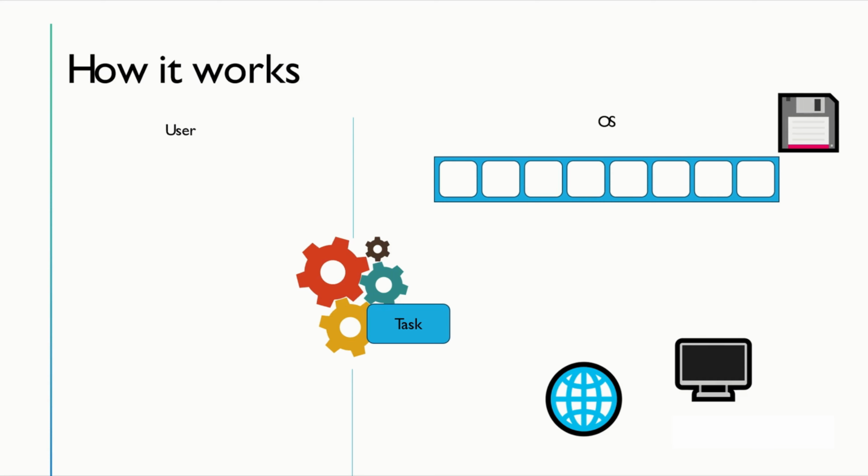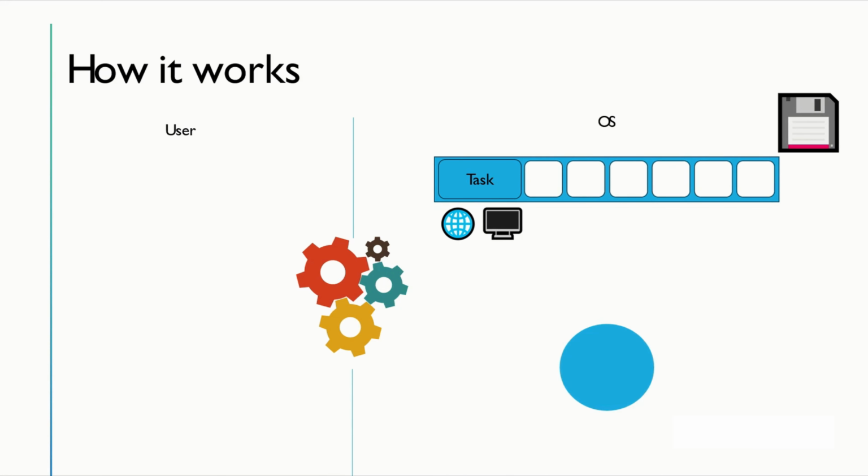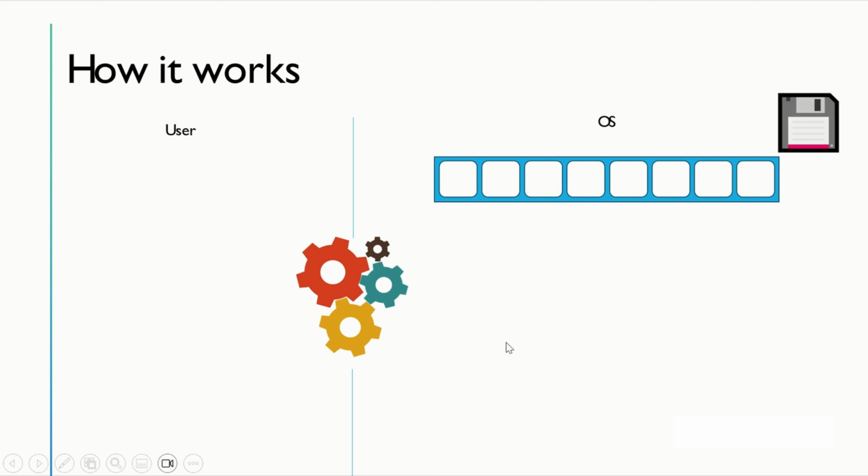Now, the internet connection, that's the network manager getting involved, and then the monitor and speaker, that's the device manager getting involved. Once these 2 grant access to all the resources needed for this task to be completed, that's when the task is being sent to the CPU or the operating system to be processed. Any process requires a certain amount of time to be completed, but once that time is up, the task is being cleared out, and that is when you have started watching the video or have finished watching the video. Now, when the memory is clear and empty, that is the job of the memory manager to clear up the space once the task is completed.